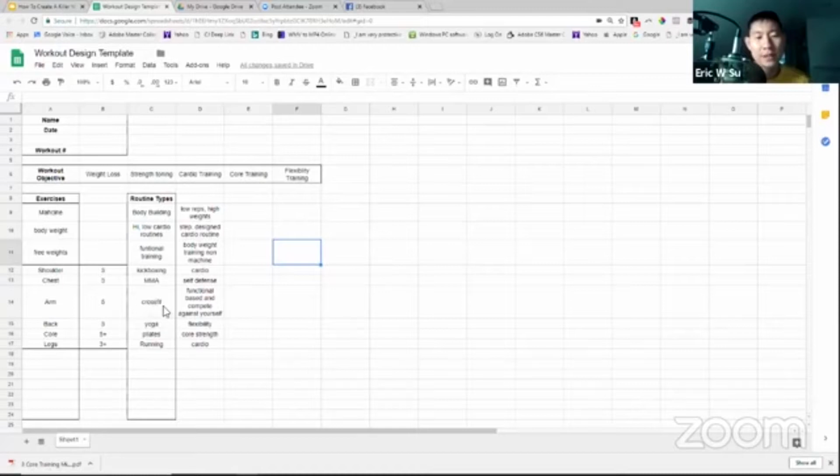I'll kind of dabble in the CrossFit kind of systems and programs. But then there's also obviously the yoga and Pilates concepts that come into play as well. And so here's where I want to go with all this. When designing a workout routine, we need these components.